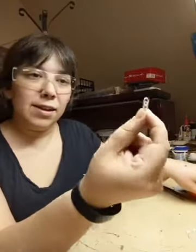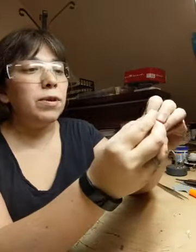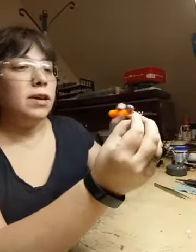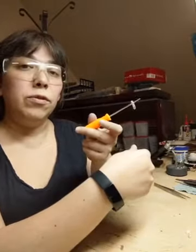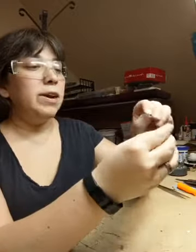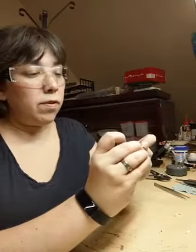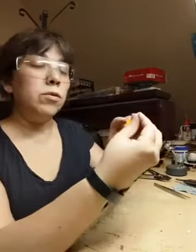There it is, looking good. You take the skinny end — it's like a needle — and you thread it through. If you can't get it through, take your awl and widen the hole. I always go through that hole with my awl anyway as regular practice. Sometimes if you didn't squeeze it enough, you squeeze it a bit more — like in the case of this one, which is fine because it's annealed.